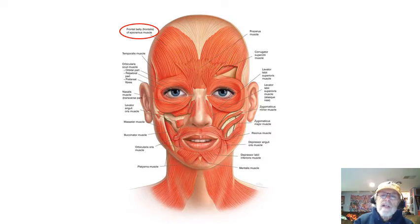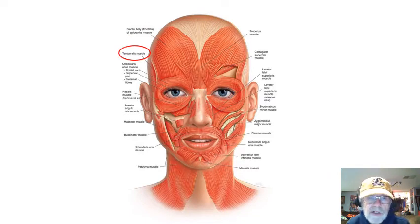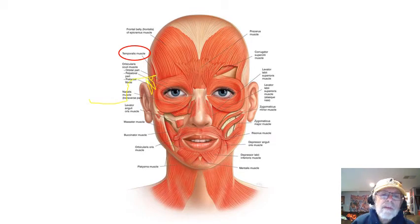Next muscle I just want to briefly talk about is down here. This is the temporalis, and you see just a little bit of it if I'm looking at the side. It's coming in right here. This is the temporalis right here.